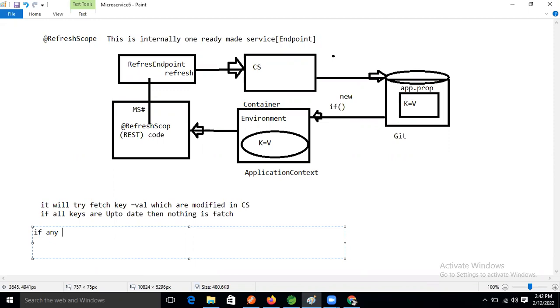If 1,000 properties have values there, and in those 1,000 property values any one or multiple are modified, then our microservices will be updated, and the key will come.